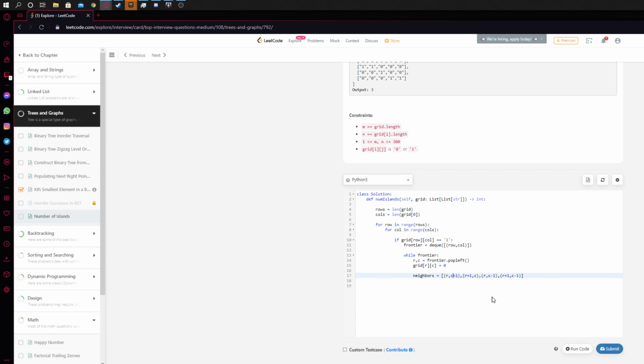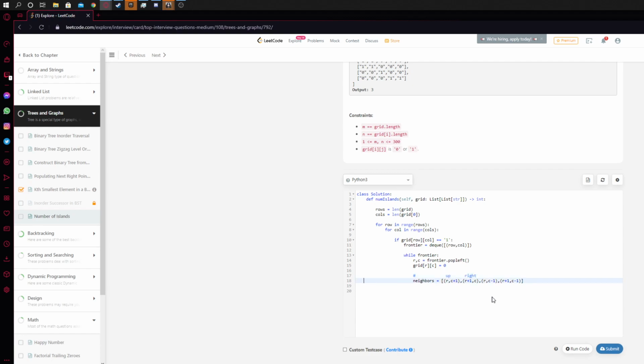That does not look correct. Okay, wait. Row plus 1 is the right element, and then you want to keep column. So this is the right element, so that's fine. What is row and column plus 1? Column plus 1, that's up. No. Yeah, that's fine. We want that one.